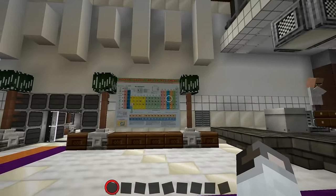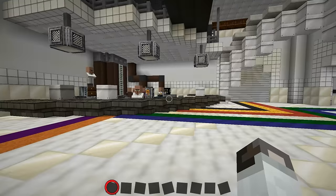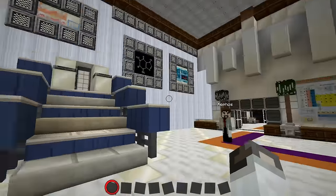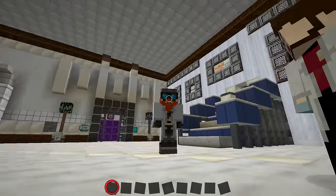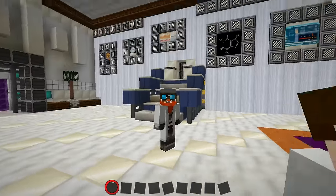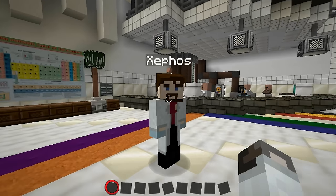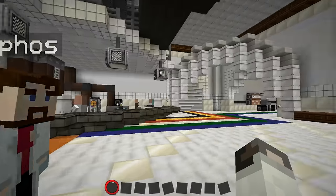There's a periodic table on the wall. It's very low resolution, but don't worry about that. It looks good from far away. Yeah, it looks great. That's the molecular structure of caffeine up on the wall. And, of course, I'm in a lab coat because you have to wear lab coats. And you're in a lab coat. Oh, my God. I look amazing. Have you seen what you look like with those glasses? They're huge goggles. Well, you want safety goggles, so you're going to be right in the forefront of all the experimentation. I'm going to be pulling the levers at the back and you're going to be getting in there. I'm going to be handling dangerous substances.